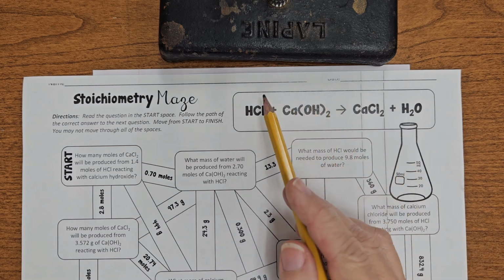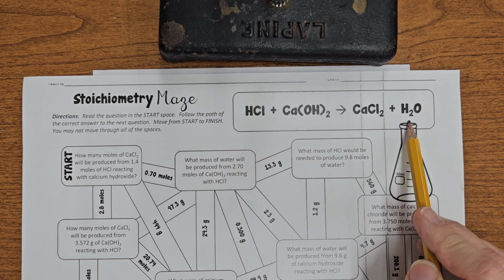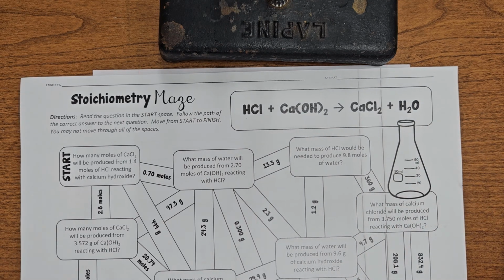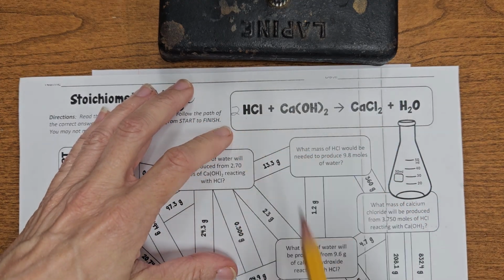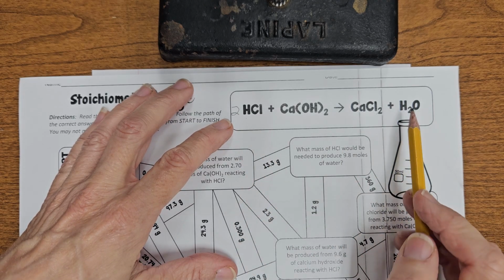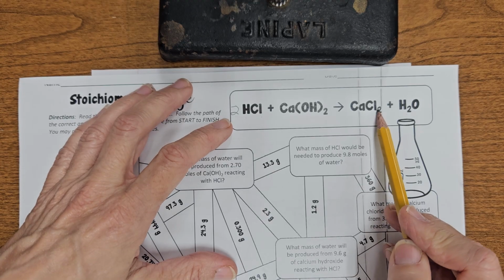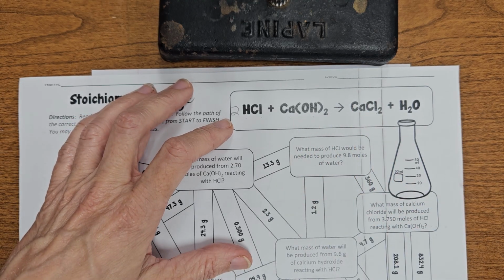your equation is balanced. I have one hydrogen on the reactant side. I have two hydrogens on the product side, so I can immediately tell that no, this is not balanced. So I have two chlorines here. I need two chlorines here. That gives me two hydrogens, two hydrogens. I have two chlorines, two chlorines. I have one calcium, and that hydroxide has thrown things off.